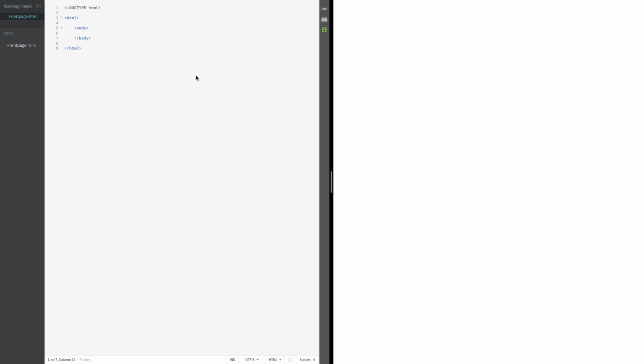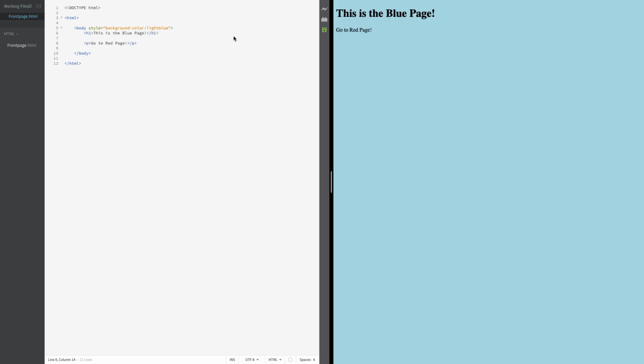Today we're talking about hyperlinks. Hyperlinks are awesome. They let you jump from one page to another with a single click. So first of all, let's change up this page. Learning what we saw in Part 2, we changed the background color and created a few elements. So this paragraph here is going to serve as our hyperlink. Of course, it doesn't do anything yet.